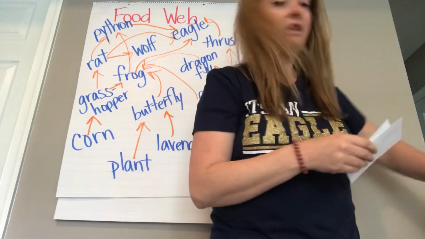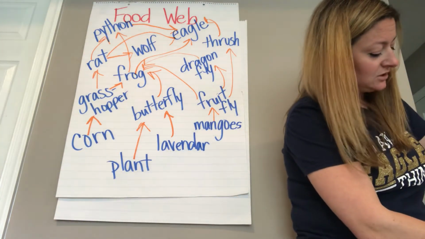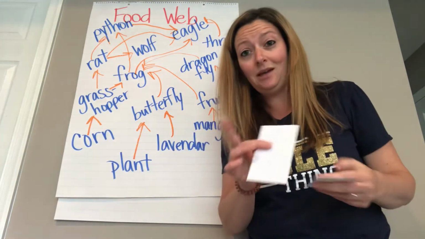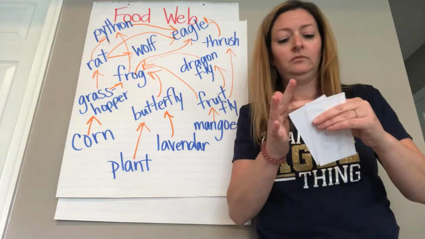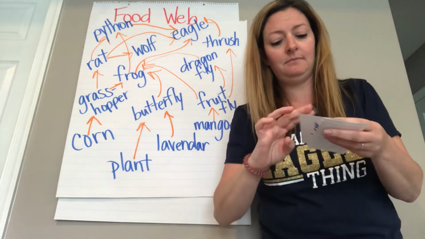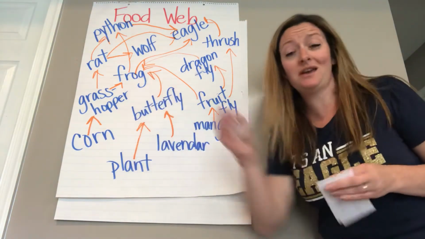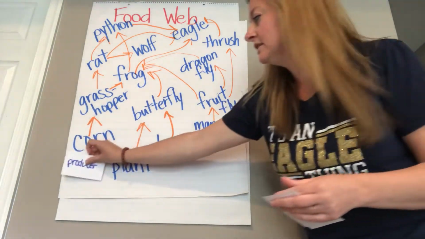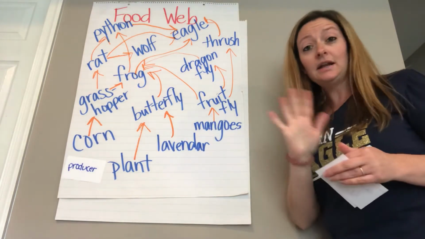All right, hopefully you were able to identify some of those from what we learned earlier. So let's start at our producers. Where would the producers be inside a food web? Where would you find your producers? They would be down at the bottom, right? Our plants give energy to everything else, kind of like what we discussed at the beginning. All of these down here would be producers. They would be your first layer in any food web.